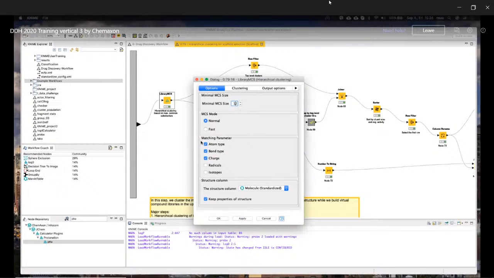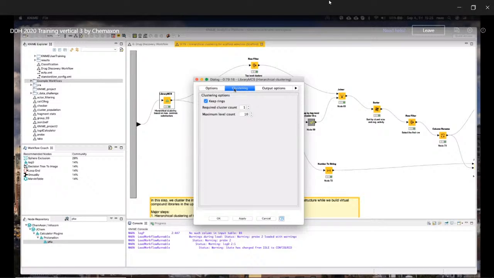Then you can also define what other parameters the algorithm should take into account: atom types, bond types, charge maybe, and in this case we did not take into account radicals or isotopes. Then you can also say that the maximum level count you can limit to 10, and the required cluster count in our case was 1.